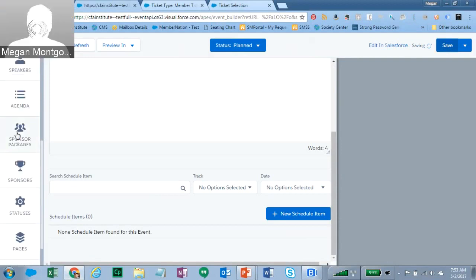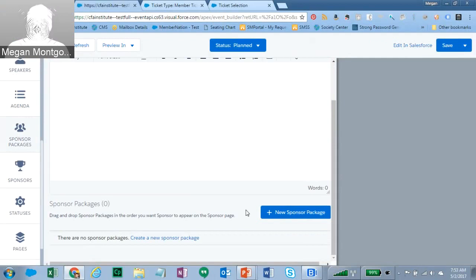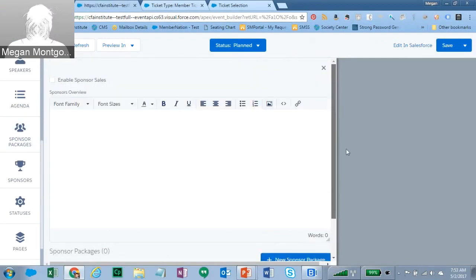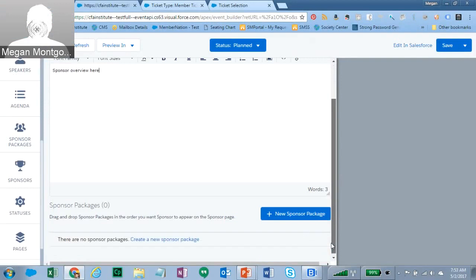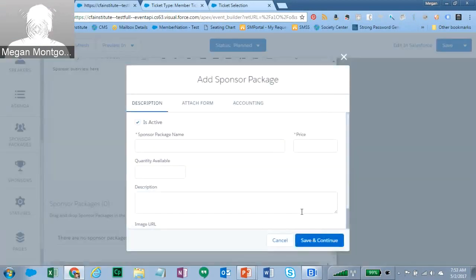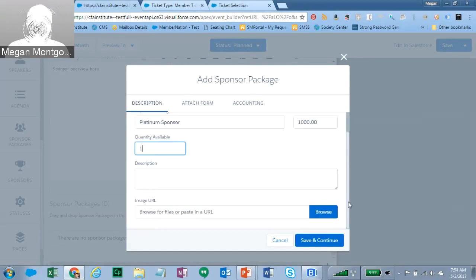And then we also have sponsor package information. So if you want to be able to offer sponsor sales for your event, what you can do is define your different sponsor packages. For example, if you want to offer a platinum sponsor package, you can put in your price. You can decide how many of those platinum sponsor packages are available.